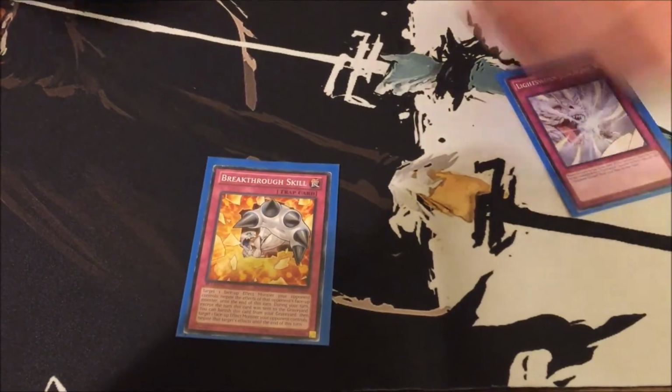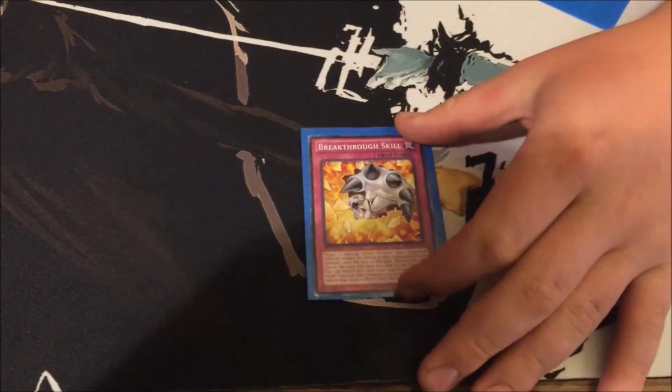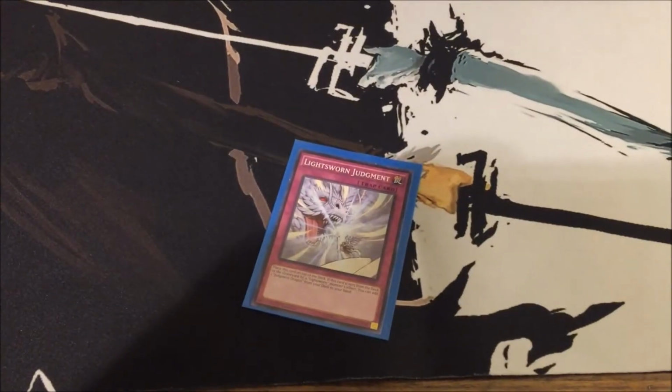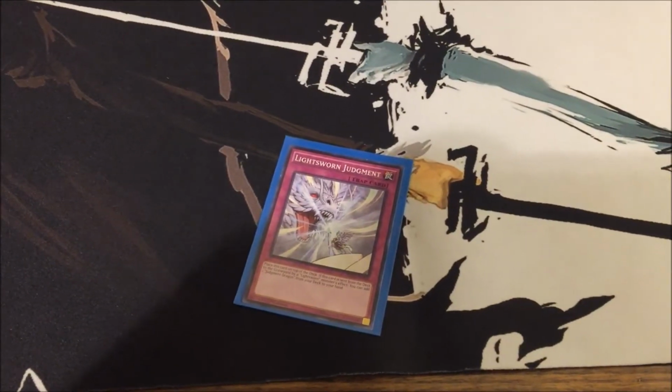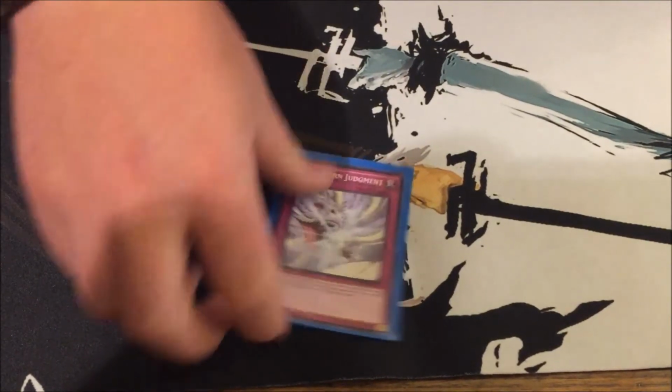And then what we have, which I need at least 2 more of, is Breakthrough Skill onto our spells. Breakthrough Skill is another graveyard effect: negate a monster effect, graveyard effect, banish it, and negate another monster effect on the field during your turn. And then another Searcher. So if this is sent to the graveyard by a Lightsworn effect, search out a Judgment.